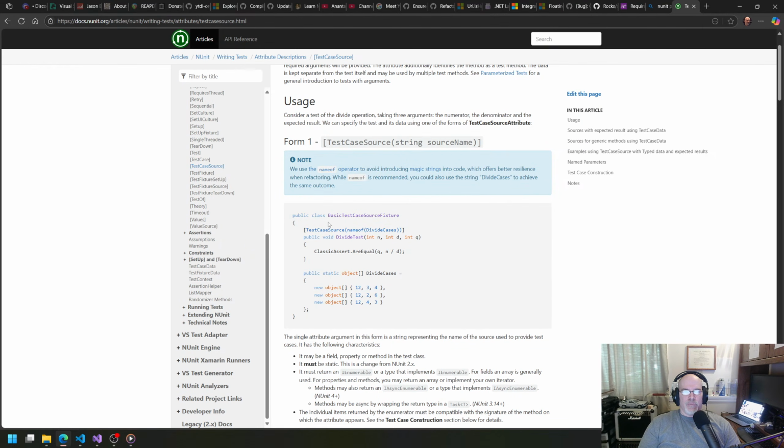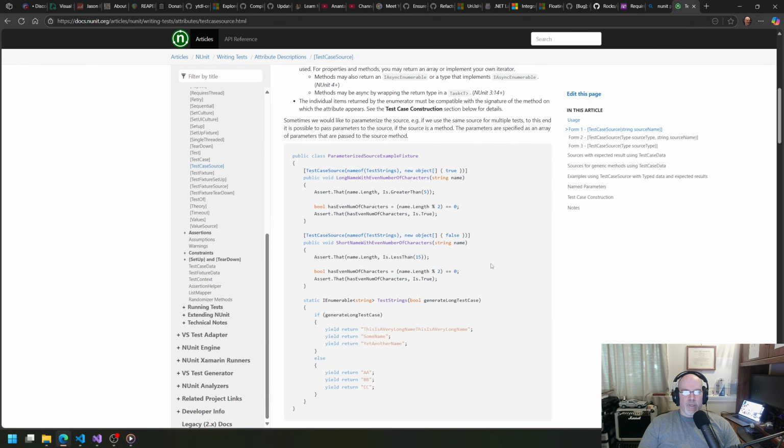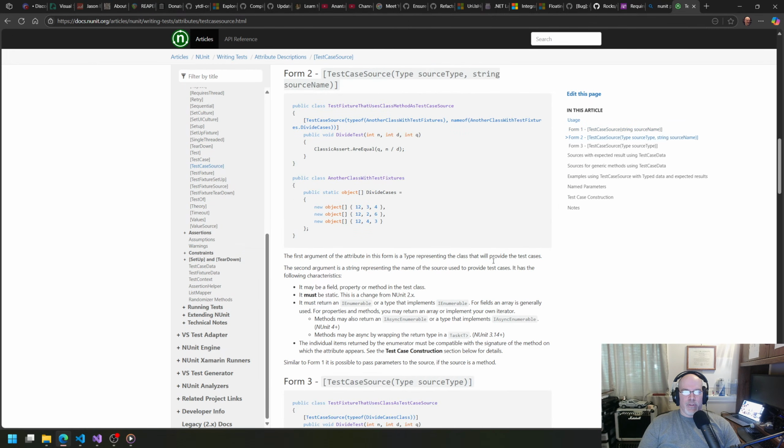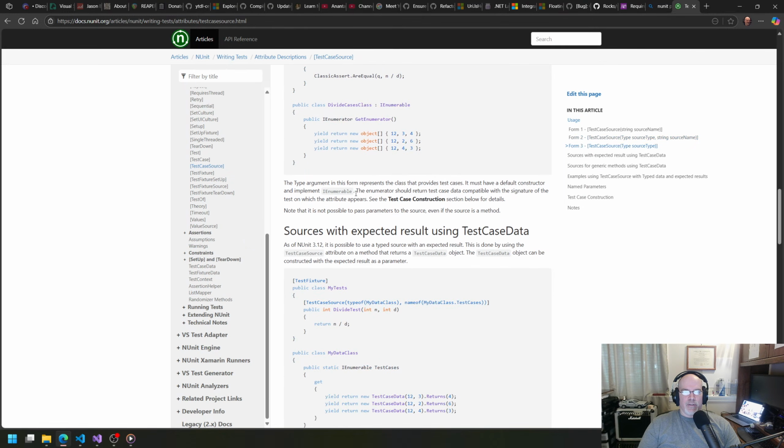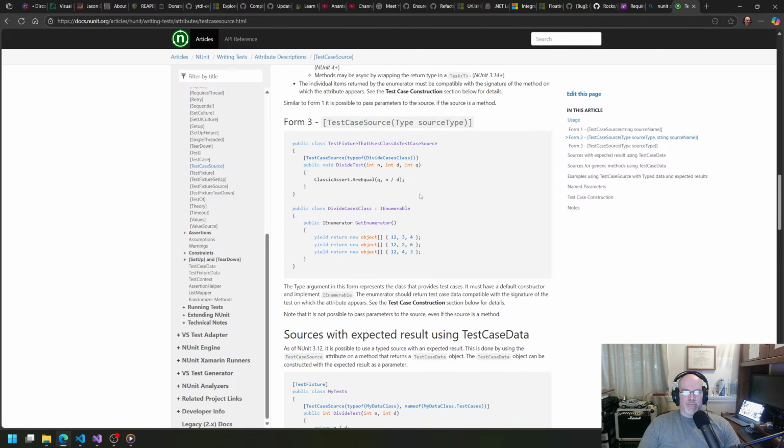I've never liked what they do here. I wish they could add a generic to make this more type safe. It's always felt ugly because they use an object array. I'm like, God, could they just take a source type, and then it's an enumerable, and you can use get enumerator.